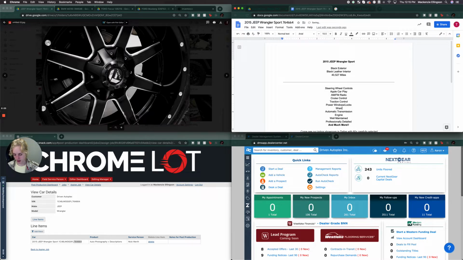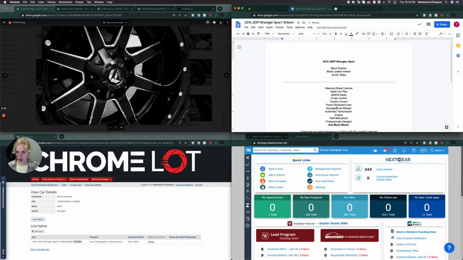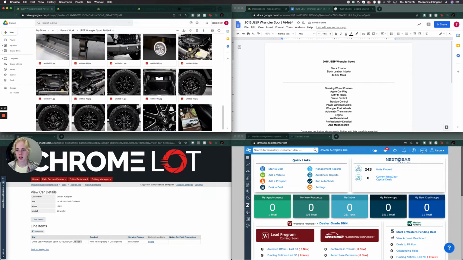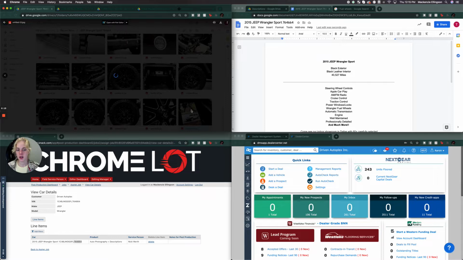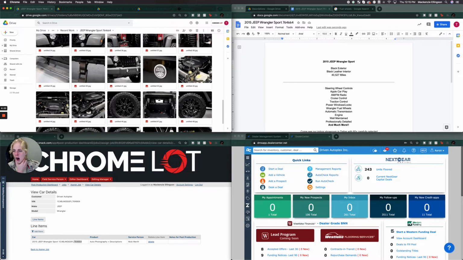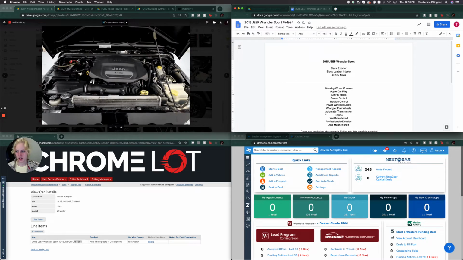So I'm going to put Wrangler fuel wheels. While I'm here, and the engine does say V6, I am going to write V6 cylinder.